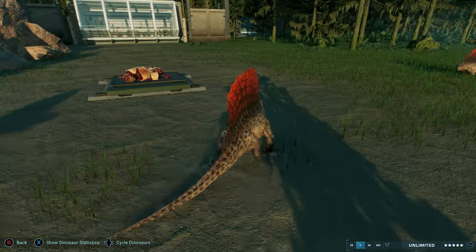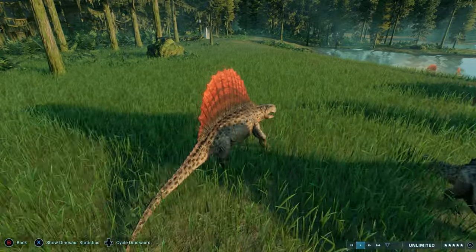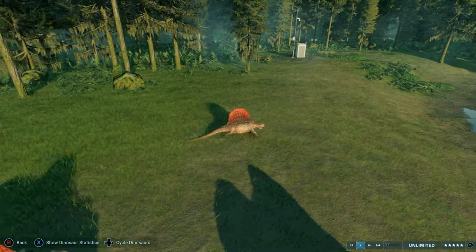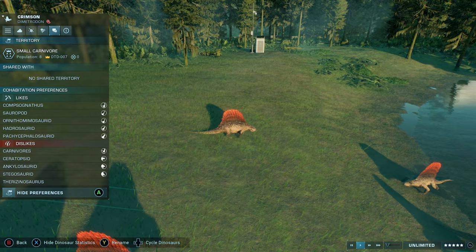Frontier do such an amazing job with making these dinosaurs more likeable. For a reptile with such short legs, it can run fast. Look at it go. Oh, so funny the way it runs. Love that.